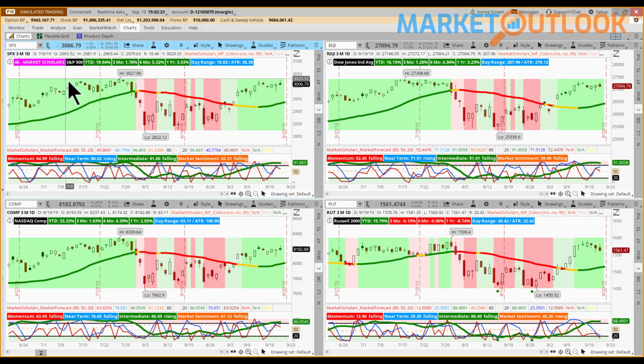But anyway, these are our charts here that will show us the market forecast on the 4 different major equity indices out there. And I wanted to spend some time showing you here the Russell 2000, which is our chart in the lower right-hand corner. This is the one that I referenced in the intro that had been underperforming for the last 3 days. You'll notice we have 3 sell-off days in a row right there with the Russell 2000. And that has created a situation where we now have a bullish intermediate confirmation signal.